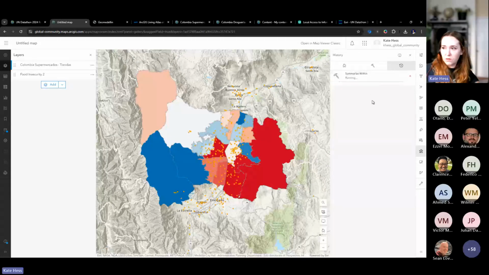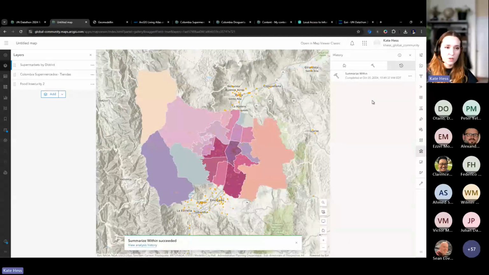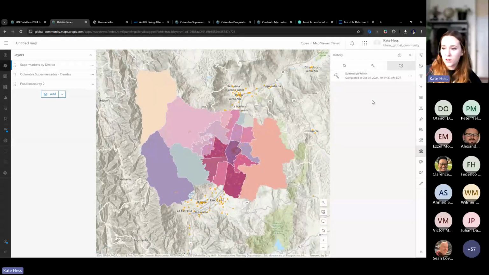Now I'm running this tool. This should take a little under a minute to generate an output here. And then I'm going to get another set of these polygons with an added variable showing the number of supermarkets within each area. And this is just one example of one of the analysis tools you can run here. You're also welcome to pull this data out of ArcGIS, run analysis in R or in AWS, whatever platform you're most comfortable with. And then you can bring the data back in to do the symbology, to create a map with the output, whatever makes the most sense for your team and your workflows.